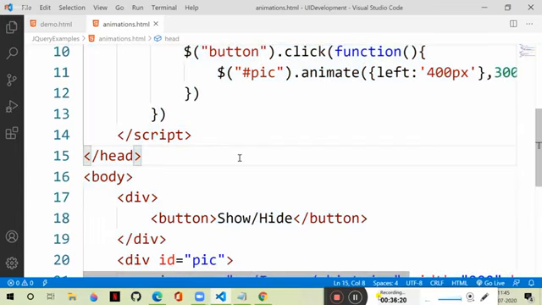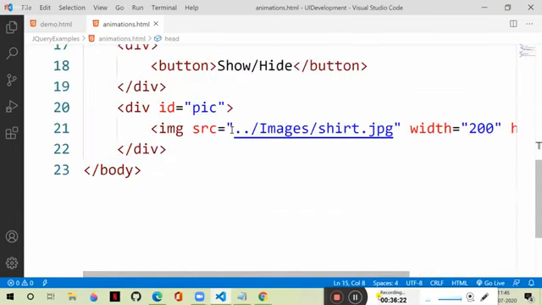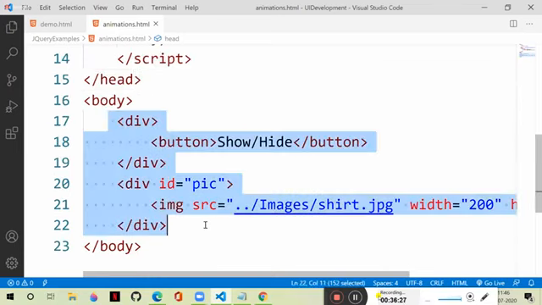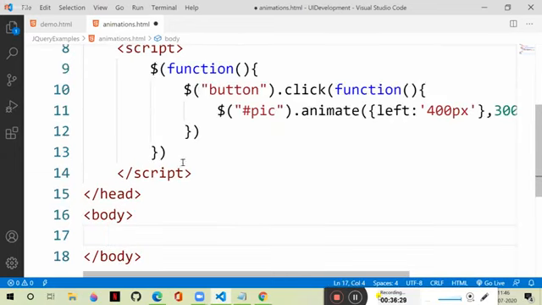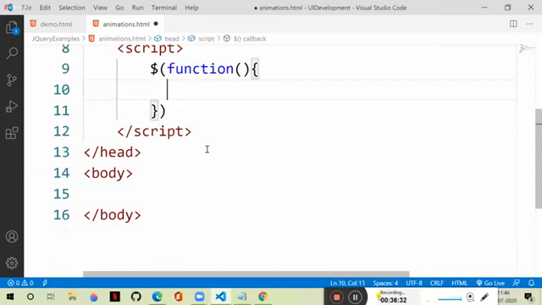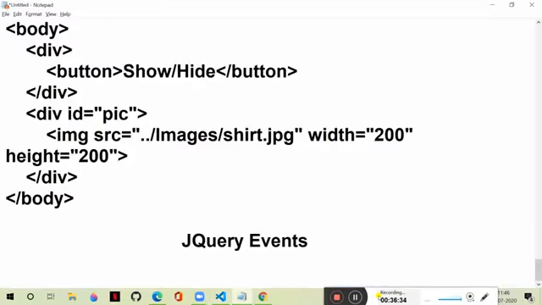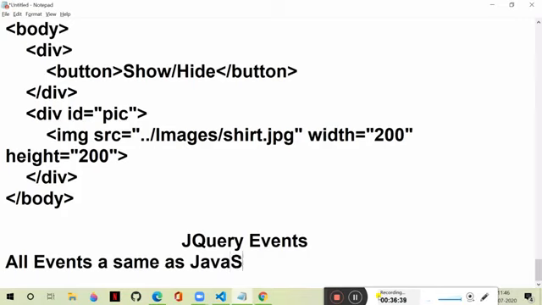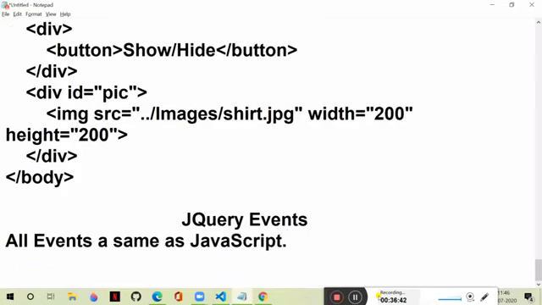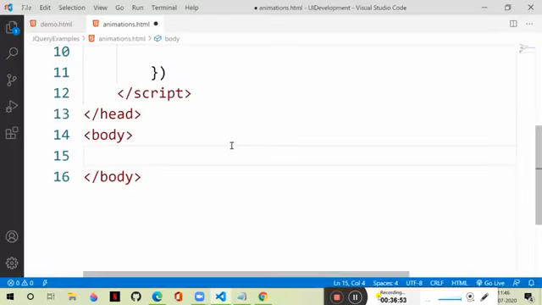To write events in JavaScript, we generally write onclick, onmouseover, and all this. Let's take a look here. How do we define the events here? All events are the same as JavaScript, so no explanation is required. The one point is how we write the syntax for these events, how we configure the events. Event handlers and event arguments are all the same.